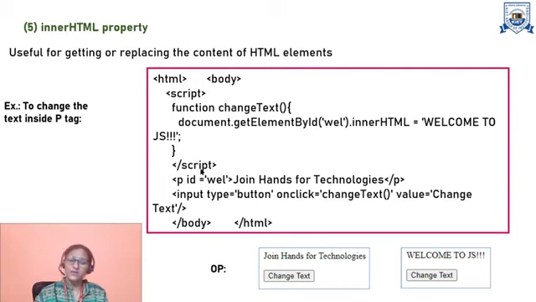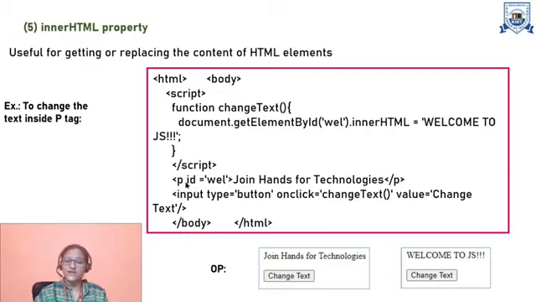So it will take this element whose id is val. Okay, and after that, with the help of this inner HTML property, what it is doing, it is getting its original value. Get element by id val dot inner HTML means inner value.